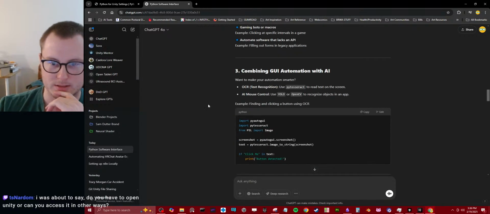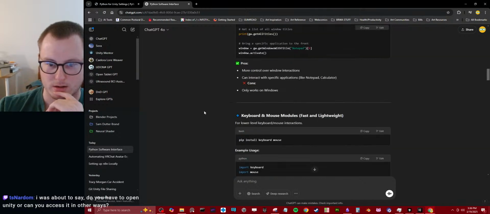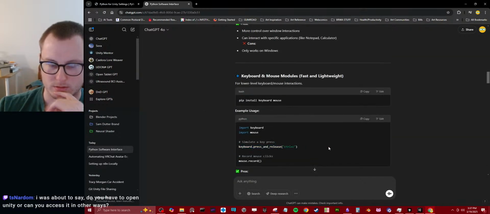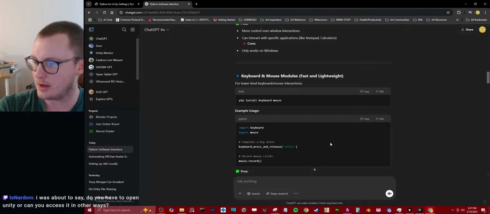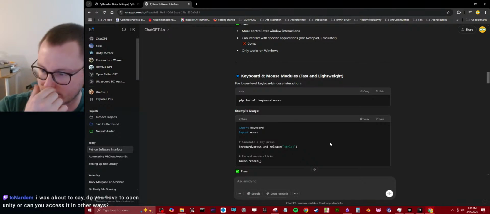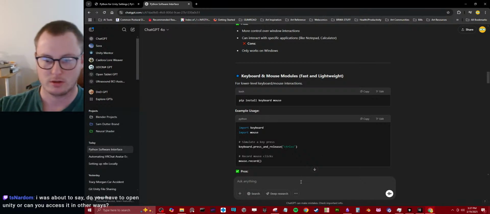I don't like these types of interfaces because it's usually like, click this button here. You know, it's very granular commands. I was about to say, do you have it to open Unity or can you access it in other ways? That's a good question.